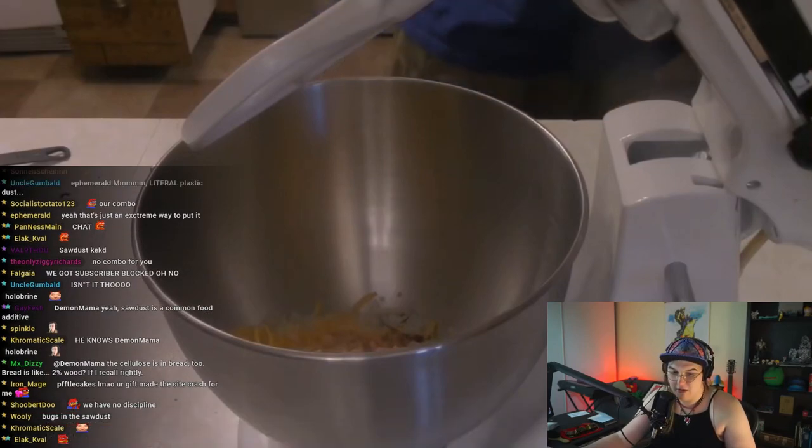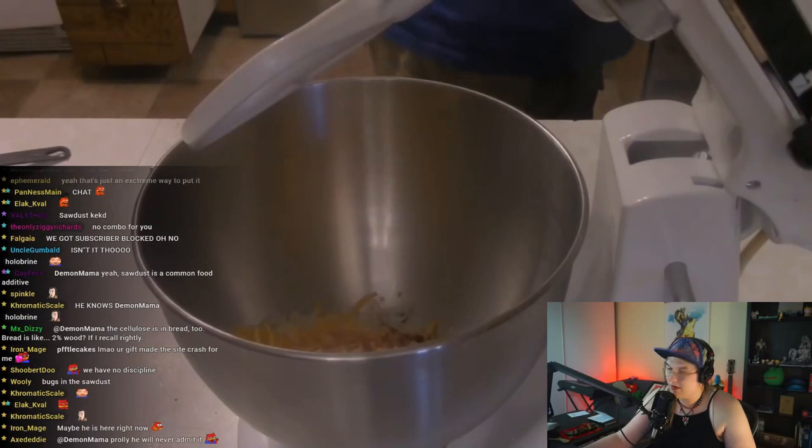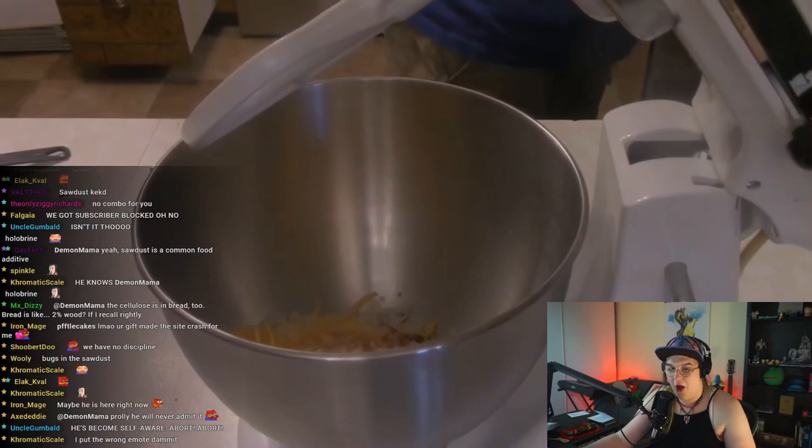Let's continue. Which basically prevents the cheese from sticking together. That's why I don't use pre-shredded cheese on pretty much anything, like a pasta.